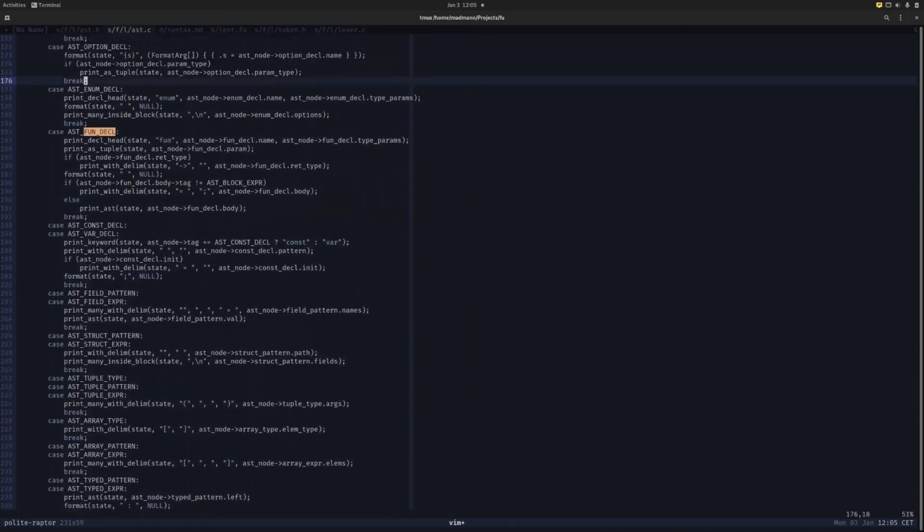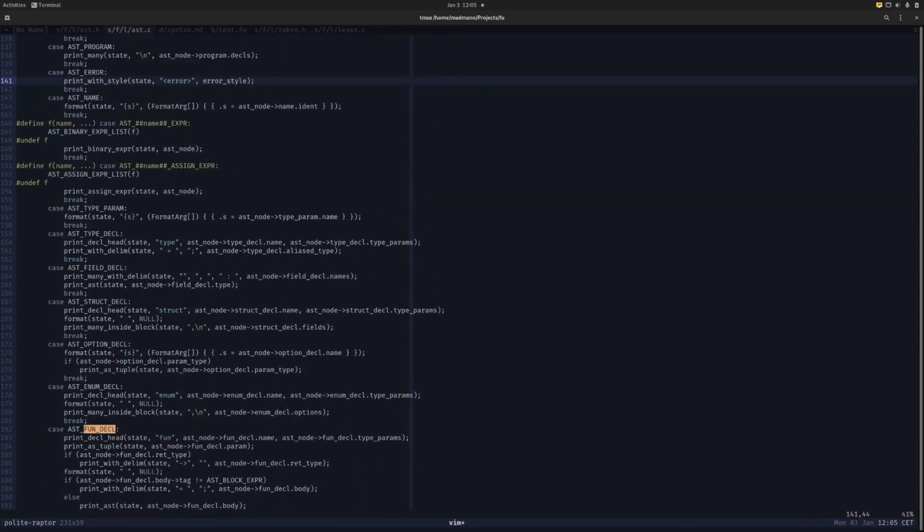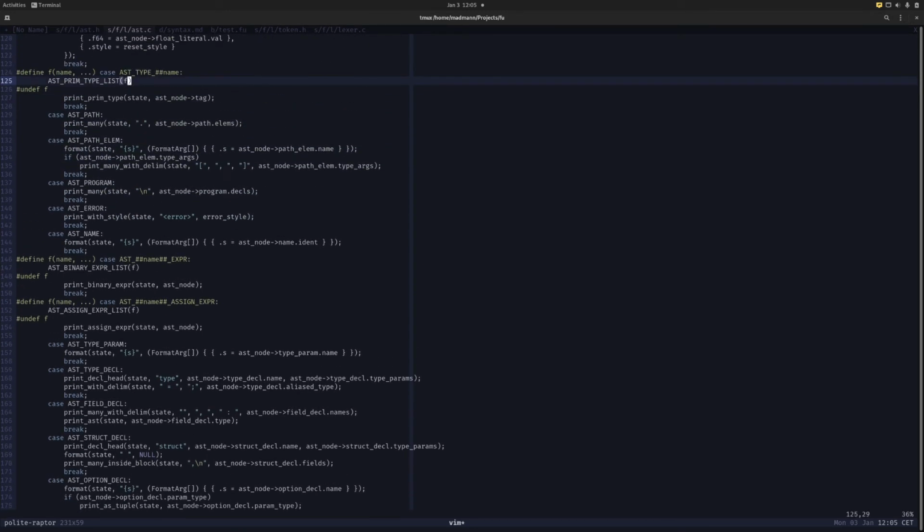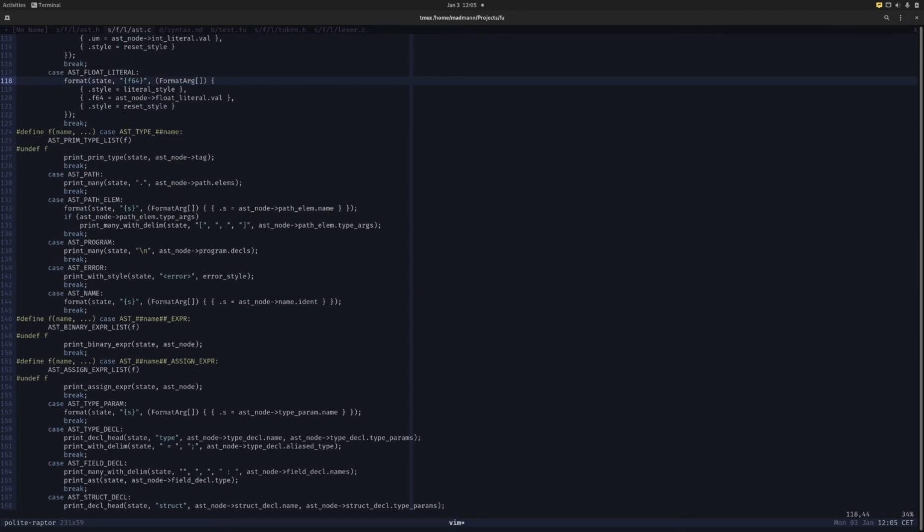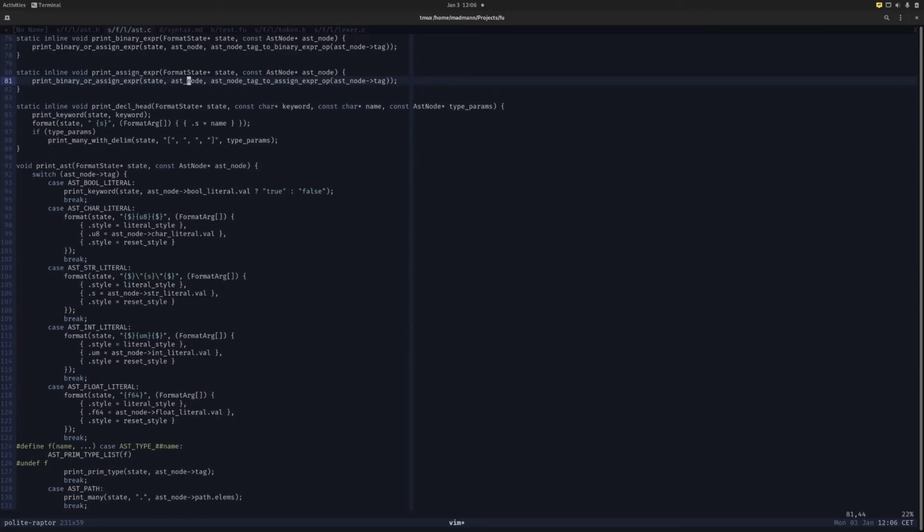It's very simple code, just prints the AST node depending on the AST node type. It's a bit long though, because as you can see, there's a lot of AST nodes to take care of, but it's rather okay, I would say, in terms of length. A lot of this can be simplified by using functions like this, which essentially try to factor out similar parts of the syntax.